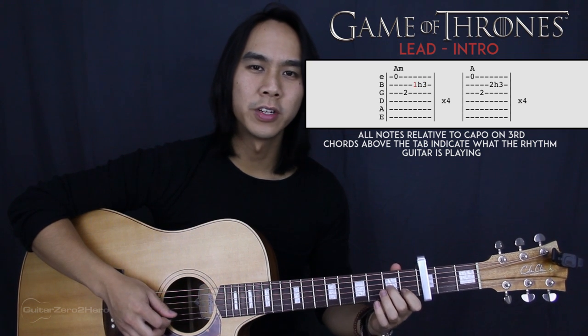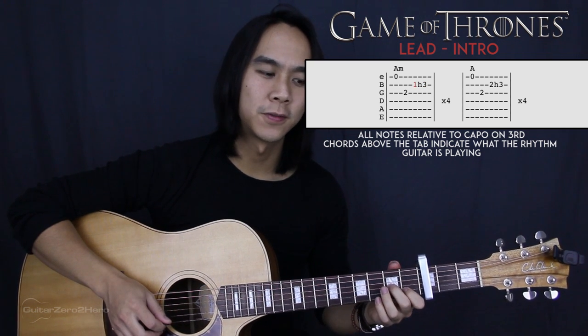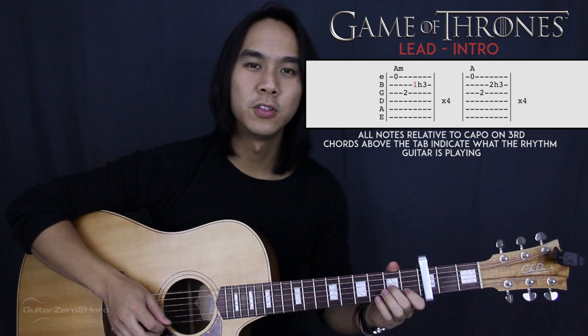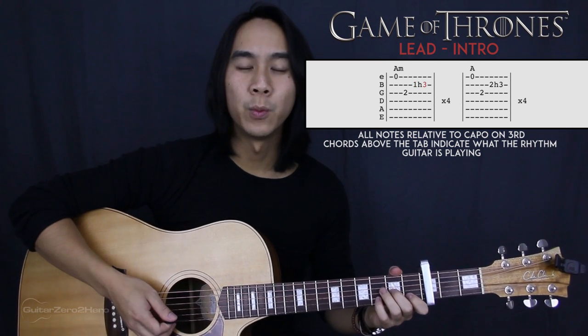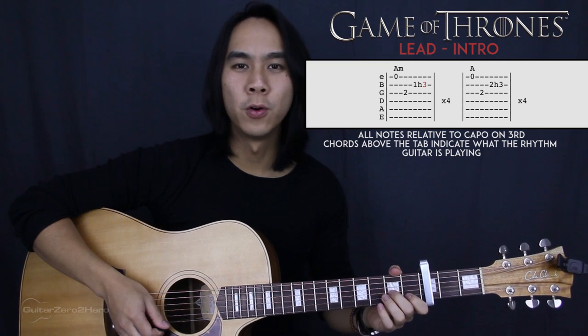Now, to hammer on, you hit the note first on the first fret, and then with your pinky, using a hammer motion, push onto the third fret. And we're going to repeat that little lick four times.